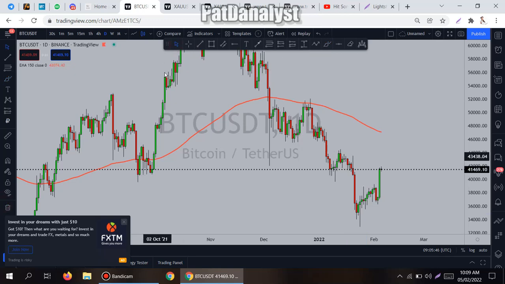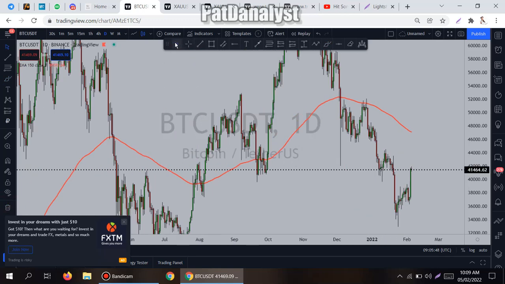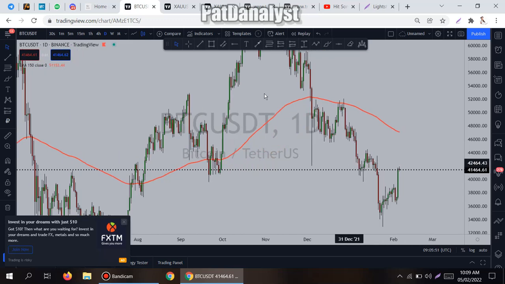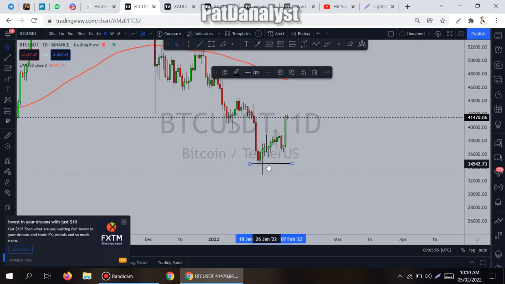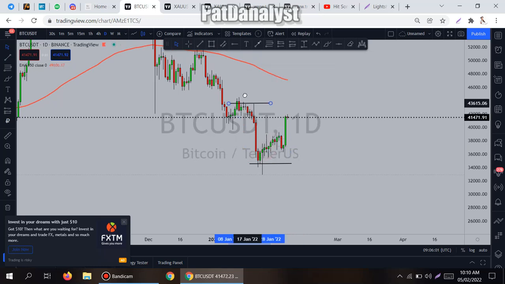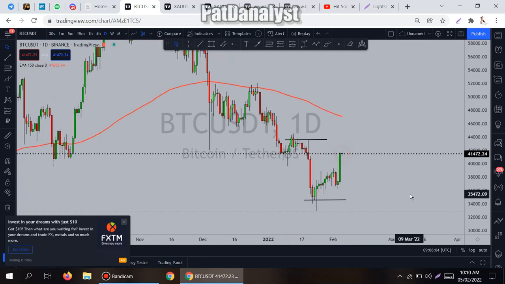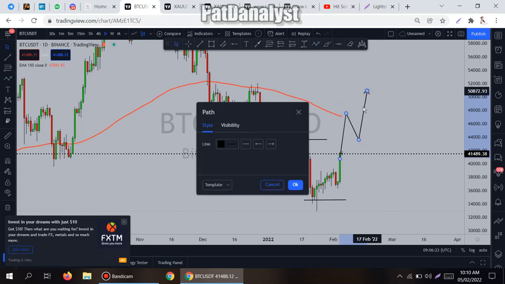So from the starting, I explained how we got here. That means we are seeing a downward trend because in this particular daily chart right now, guys, this is the last lower low, right? This lower low was formed by this lower high. So that's the last lower high on this chart. For you to start saying Bitcoin is in an upward trend on the daily, it has to come above this lower high. The market has to break above this lower high, and then you have a retest before you start seeing maybe a higher high form, and then you say we are now in an upward trend.